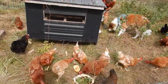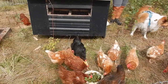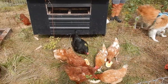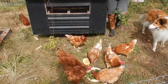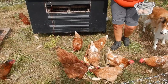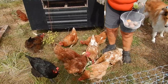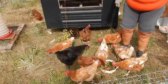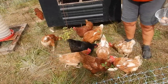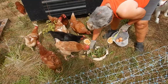I don't think they're supposed to have beans. Why not? They're toxic for them. Why? I mean, why does anything toxic? They clearly have something that's in them. Yes. We've talked about this before. We have? Can chickens eat beans? Raw beans. Uncooked beans contain phytohemagglutinin, a toxic compound that will make your chicken sick.